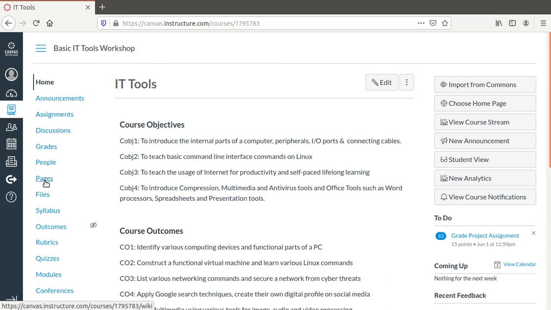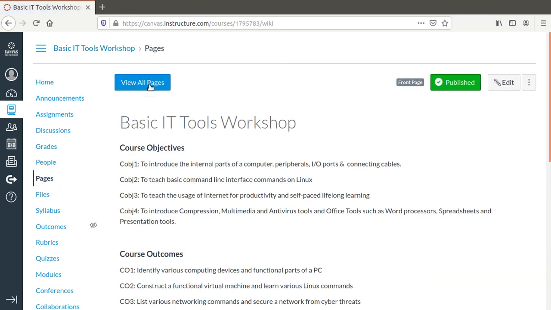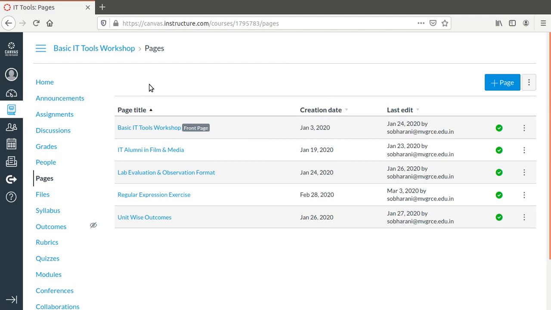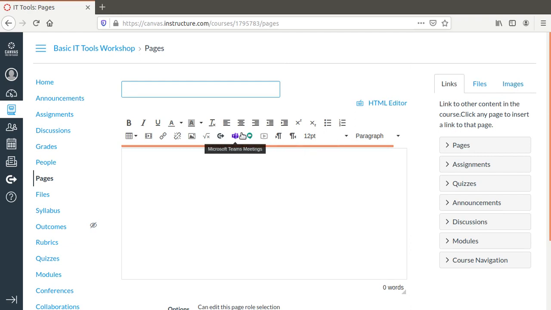I can add various pages for this course content which are useful during execution of your course. This page has an additional advantage where we can interact with the students through Teams or Hangouts, whatever is your interactive platform you want to share with the students during the execution of the course.